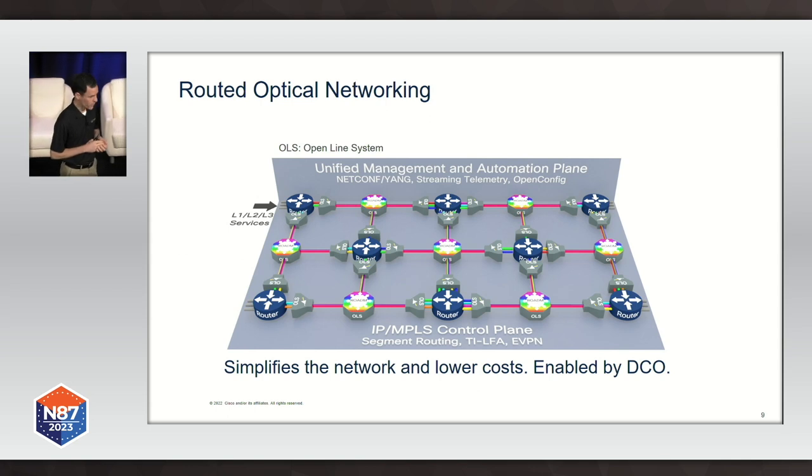We have been able to do layer 1, layer 2, and layer 3 services over IP MPLS networks for a long time. What's different with this architecture? My colleague Errol Roberts talked about private line emulation — a new technology we are developing and standardizing through IETF — that allows us, for the first time, to do bit-transparent services over IP MPLS networks. For example, I can connect a 10 gigabit Ethernet client over the IP MPLS network and it will behave exactly as if there is a cable connecting them. MACsec, Synchronous Ethernet — it's going to be fully transparent. And by coupling with SDN architectures and controllers, we can replicate the behavior of a transport network on the IP MPLS network.